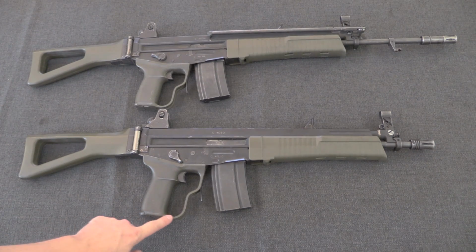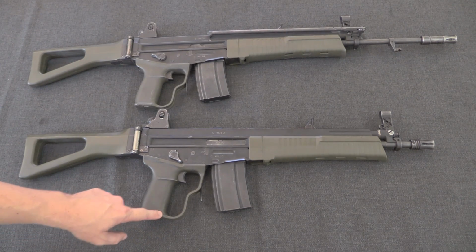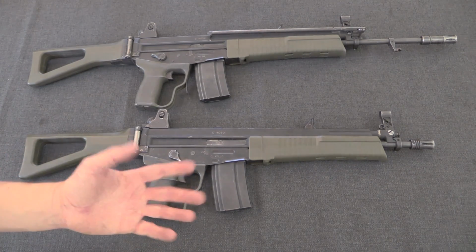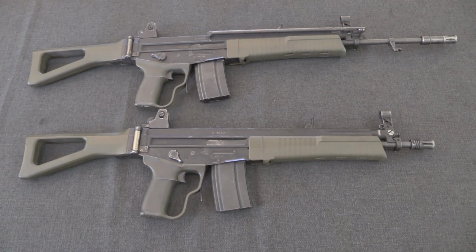There is a full hand trigger guard here, kind of like the Steyr AUG or the French FAMAS. This is, of course, so that you can fire the gun using mittens or heavy gloves without having to have a separate trigger finger. And in fact, the trigger on these rifles is remarkably good. So if there were accuracy problems, it had to have been in the construction or just the fundamentals of the design, because the trigger's really nice.